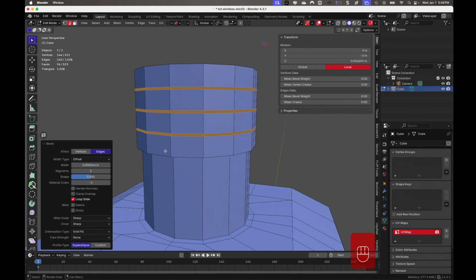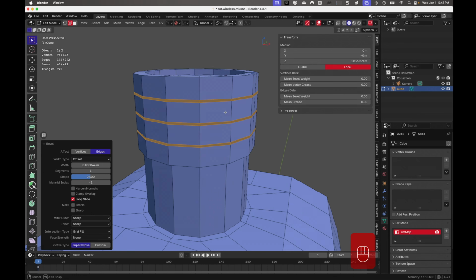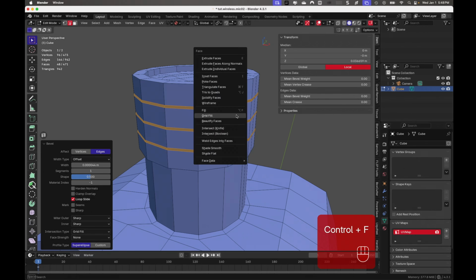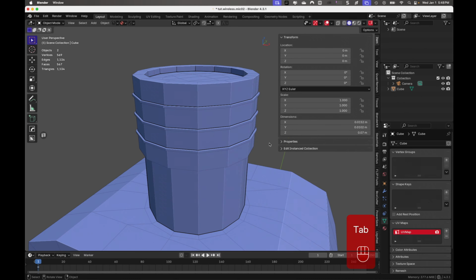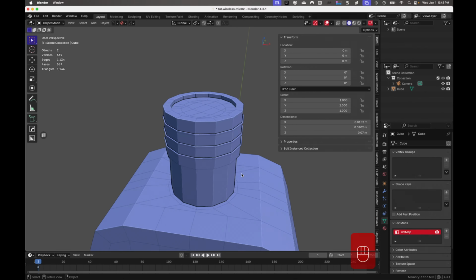That's bevel 2. Let's do 1 on each one of these, and you're going to see what I'm going to do. I'm going to come here, I'm going to extrude faces on normals, and I want it to protrude out. Boom, like that. So it looks something like this here.